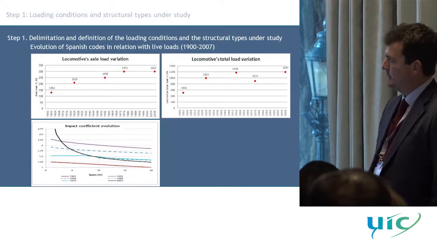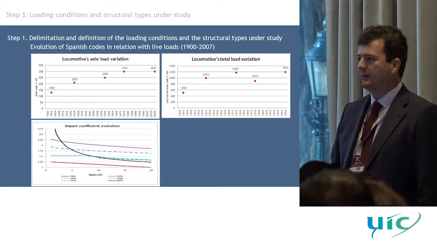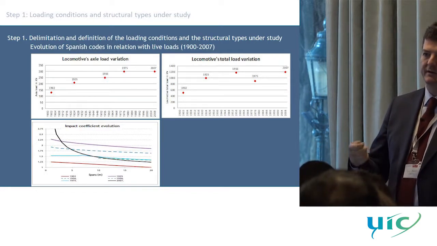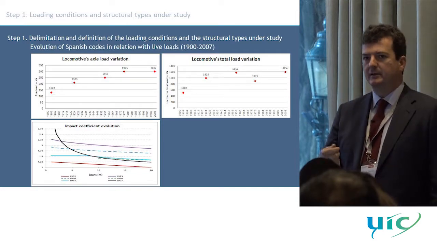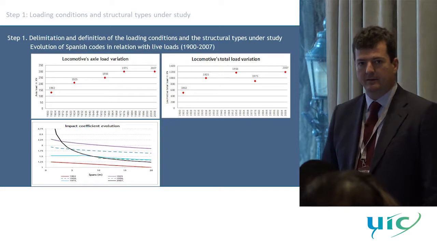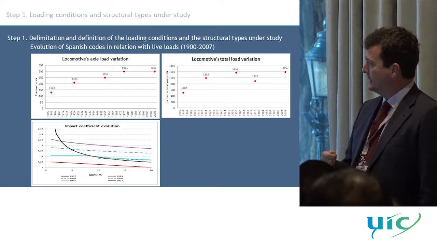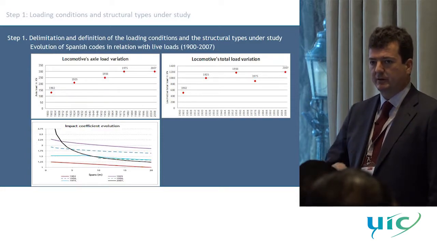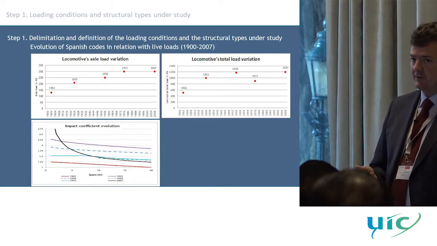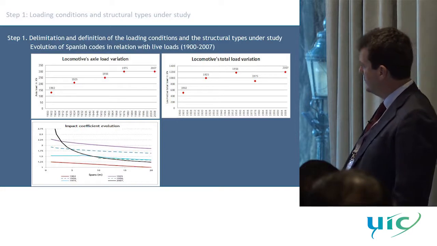So the first thing is, all of us know that live loads have evolved a lot during the last 100 years. So these bridges were designed and built for a completely different exploitation condition. Of course, they are survivors. They have been there for 150 years. But we have to be aware that real loads have changed a lot, and code loads have also changed a lot. This is an example of the Spanish code.